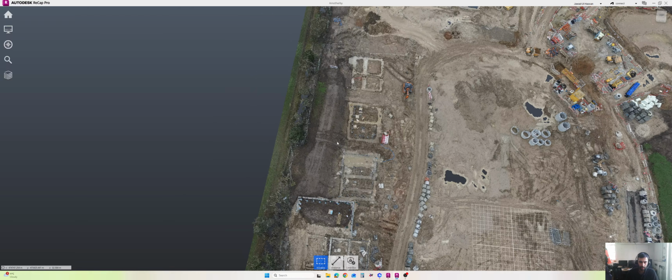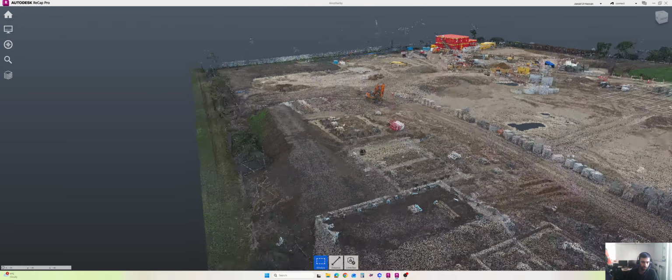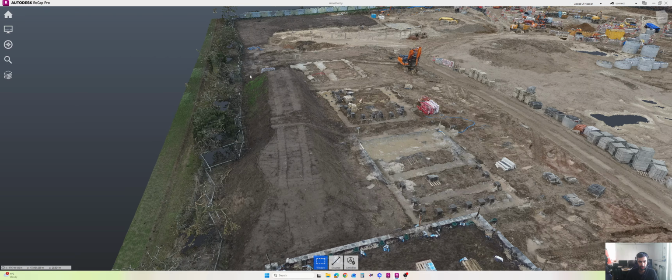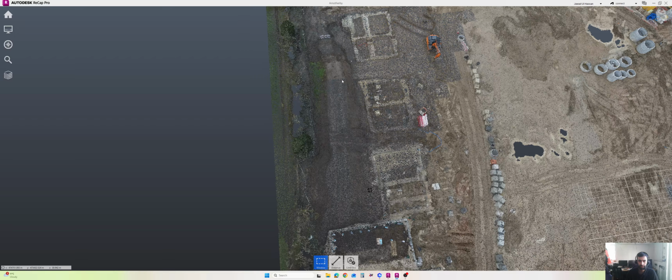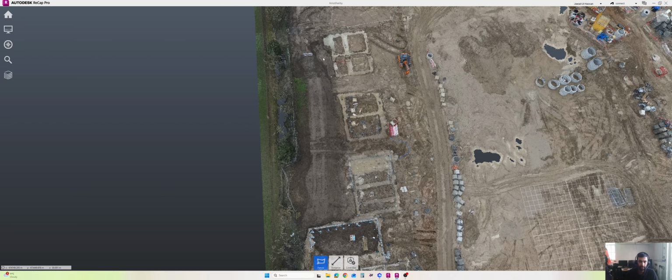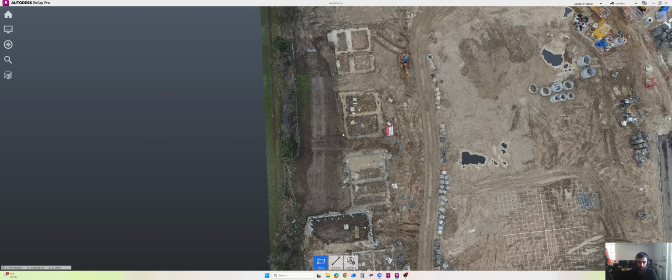As you can see, this is the stockpile that I want to calculate the volume of, and I am going to select all of this point cloud into this stockpile. First I'm going to select the fence. I will click on the fence, and then I am going to see the edges from the top angle. First I am going to start clicking around these points.